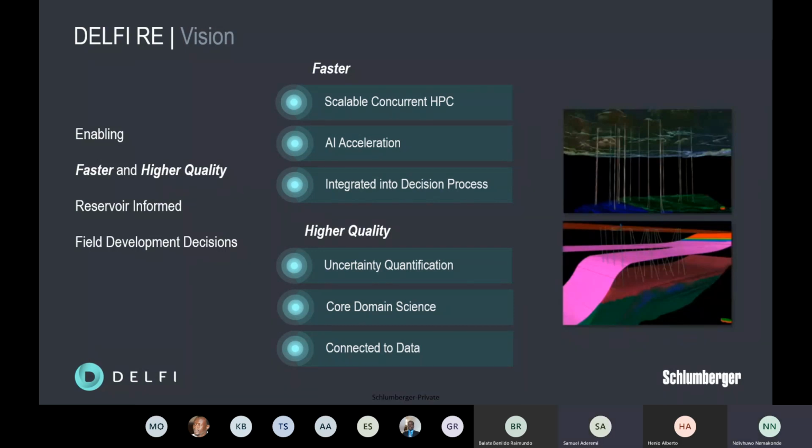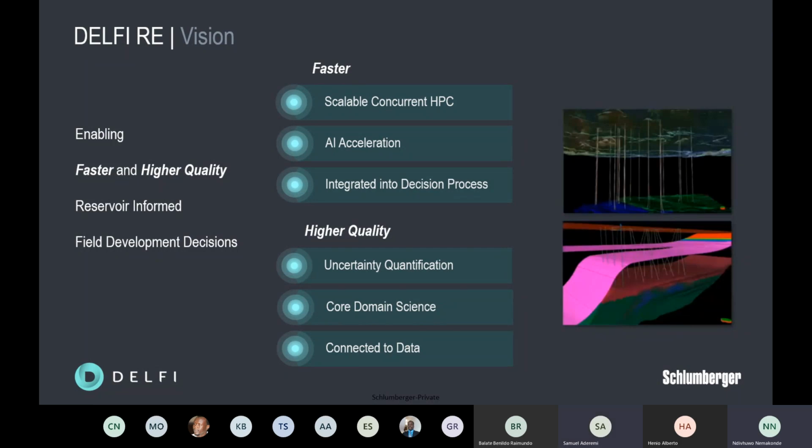The second way we aim to achieve this is by providing you with a system that is based on artificial intelligence. Essentially, what this will do is provide you with recommendations on how to best do your work. It'll give you suggestions regarding the best way to structure, for example, your field development plan, and the best location to drill your well as well. This is very similar to a lot of the AI functionalities we've seen in, for example, Microsoft PowerPoint. If you're creating a PowerPoint, you will get a bit of guidance regarding how to structure the entire slide. Essentially, this is what we'll also be doing. We'll be giving you guidance.